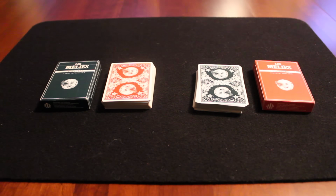So I'm going to give a brief backstory on these cards because it's actually really interesting. They're called the Les Méliés cards because they're based off of a movie called A Trip to the Moon that was produced by a guy named George Méliès. The movie was made in 1902, more than 100 years ago, which is crazy. And this guy, George Méliès, was a French cinematographer, and he brought a lot of new innovative techniques to the filmmaking industry, including time-lapse photography and long exposure photography. Really an innovator of his time.